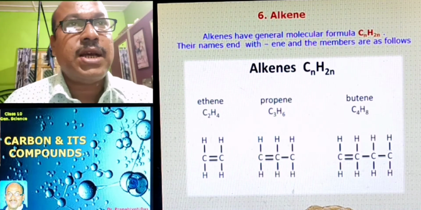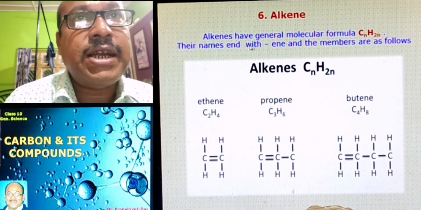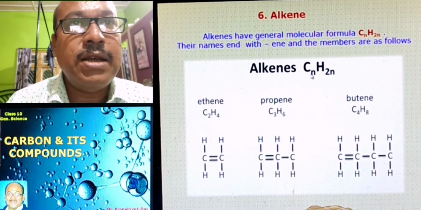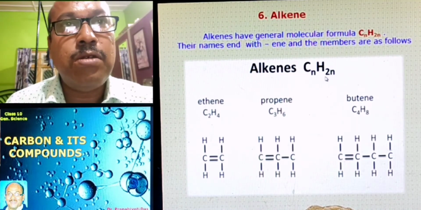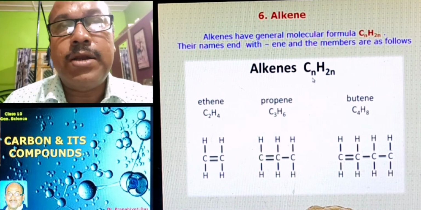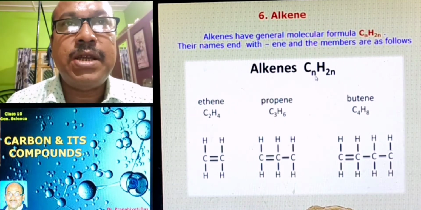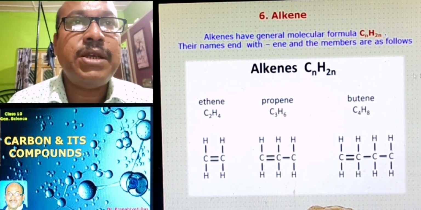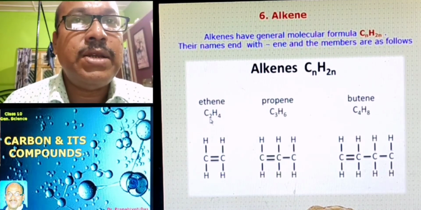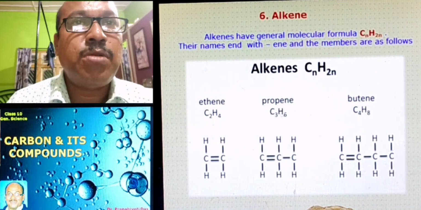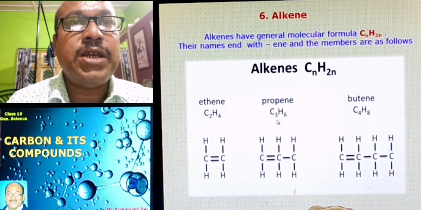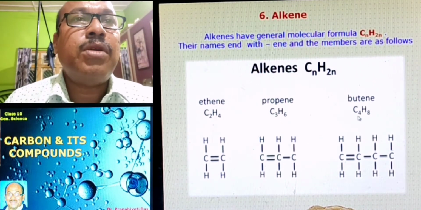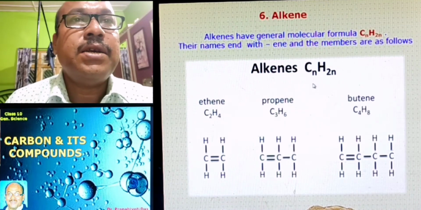Alkenes we have already discussed, but you will get the general formula of alkene is CnH2n. Cn means if n is 2, then hydrogen will be 2 into 2, 4. So the number of carbon atoms is represented with n. n is a natural number which can be equal to 2, 3, 4, 5, 6, 7. For example, ethene C2H4 comes under this formula. This is propene C3H6. This is C3, so hydrogen is 3 twos, 6. This is carbon 4, so hydrogen is 4 twos, 8. So it is coming in this formula.